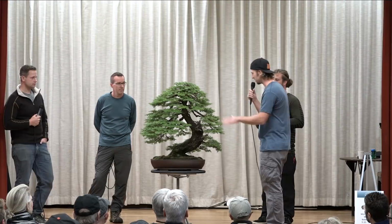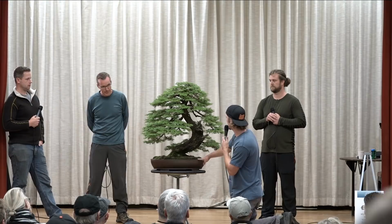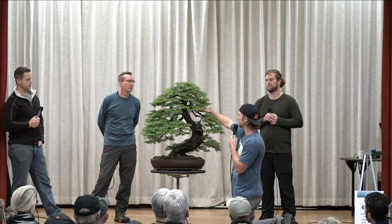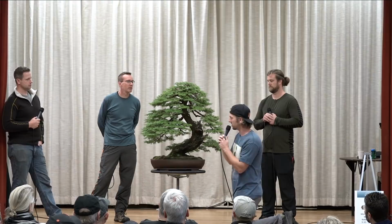There's a lot of good ramification, as you can see. The one other kind of negative thing I just saw, which is nothing that stands out too much, I would like to see this branch brought in a little bit closer towards the front, maybe grown out a little bit more so it breaks up the straightness of that young-looking branch that drops down. It is a nice branch. It drops down at a nice angle like a lot of these old branches do, and that's what you want with an old trunk like this. So I think that could enhance it just a little bit better.